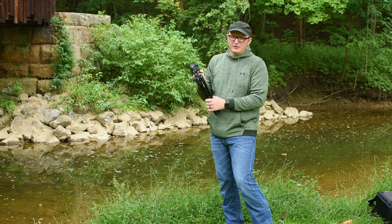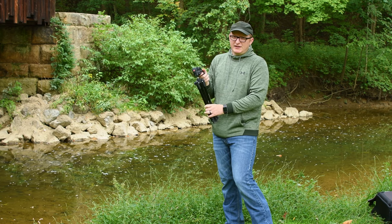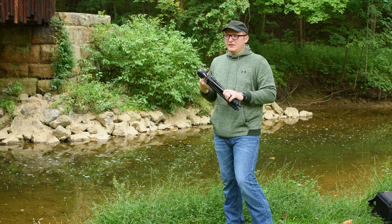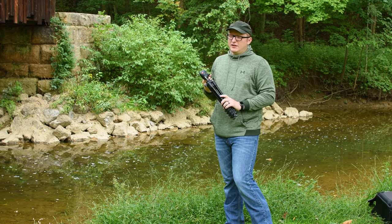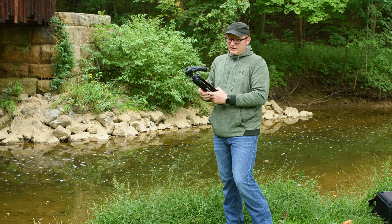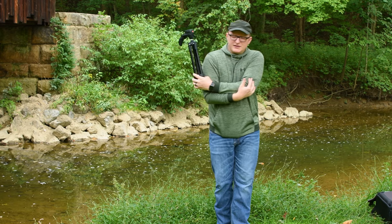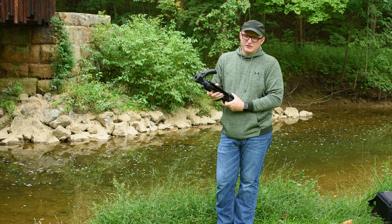But if you're traveling with this and going through an airport like TSA and you have this strapped to the outside of your bag, I would be a little leery about that. When you're traveling, it's already stressful enough — you have expensive gear in your bag and TSA doesn't always understand how expensive the gear is. I've always had good experiences, but I've heard horror stories. This does kind of look like a gun handle, so if it's sticking out of your backpack, a TSA agent or a random bystander might give you a hard time.